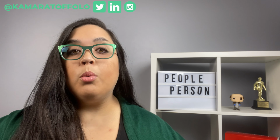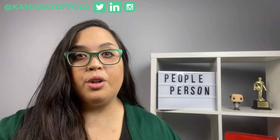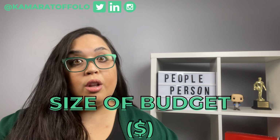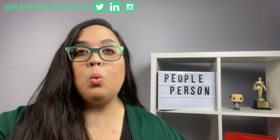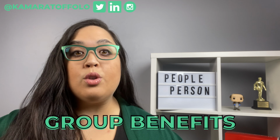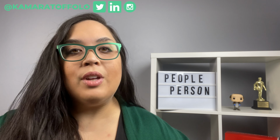The more senior you are, the more likely that you will be responsible for a budget or contribute to budget planning. If that's the case for you, particularly if your budget is large, then you'll definitely want to include details on your resume. These details might include things like the size of the budget you manage using a dollar figure, any ways that you reduced cost or contained your budget while maintaining business operations as well as service delivery to employees, or perhaps how you renegotiated the company's group benefits plan, or sourced a new carrier, leading to cost savings while maintaining the quality of the employee benefits.